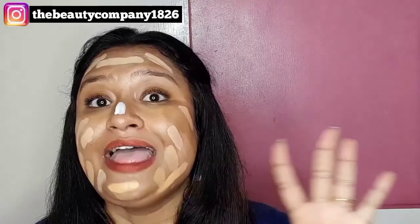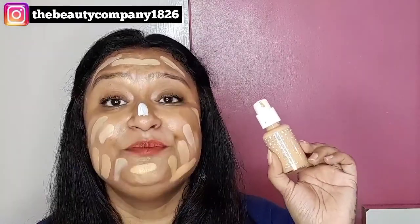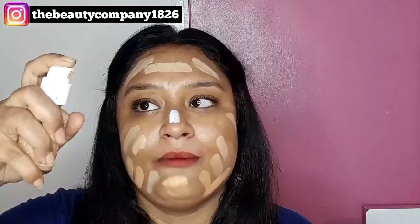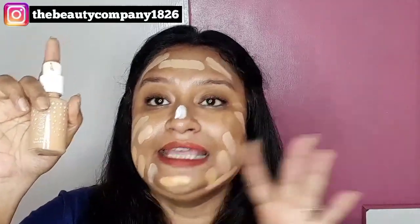This will not make your makeup look cakey or patchy, and it will just give you an even skin tone finish. It retails for $10. So if you ever get a chance to pick up this foundation, just go ahead and pick it up. You will not regret it. Now you don't get a separate cap with this. You get a locking system, so once you lock, the foundation is not going to come out, but the packaging is made out of glass, so it is not travel friendly according to me.